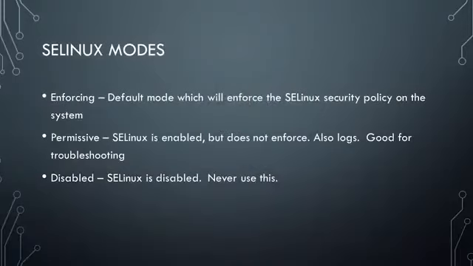We have 3 different modes with SELinux. The first one is enforcing, and that one is implementing the mandatory access control on the entire machine. Users cannot bypass it. Everything is logged and everything is denied by default. The next one is our permissive mode. Our permissive mode says allow everything but log and audit as well. And then our third one is disabled. We don't want to set this at all.